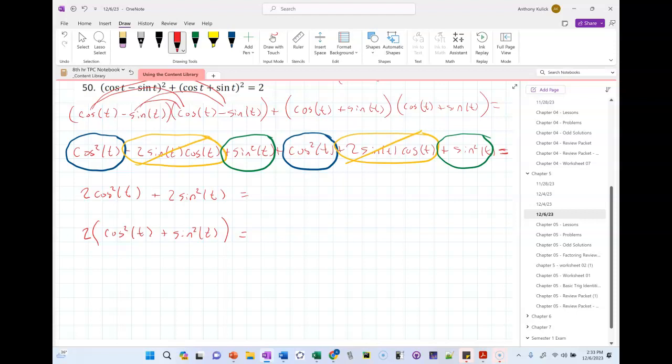Let's start there. That's always the question I want to ask myself after I write a new line. Well, again, I look first for algebra, right? Are there any like terms to combine? No. Can I factor this anymore? Well, no. If I multiply it back out, I'm back to where I started. I don't want to do that. There are no fractions to reduce or add. So I don't think there's an algebra thing to do. So now I'm going to look for an identity. Absolutely, we would do P1. And we're done.